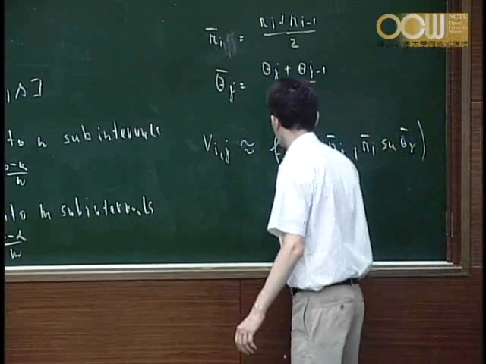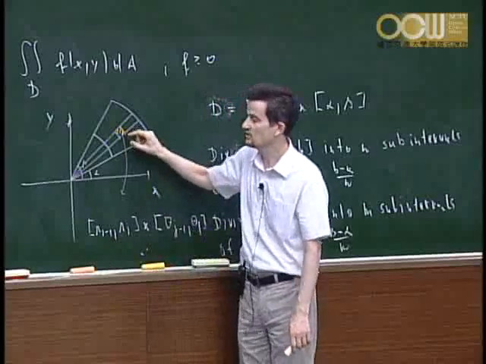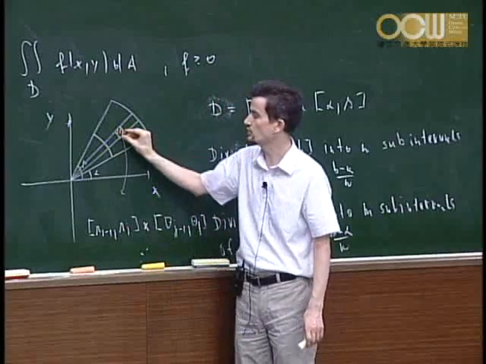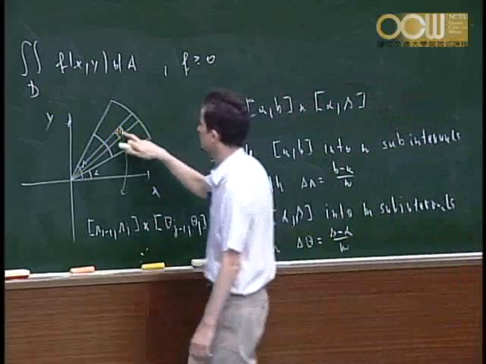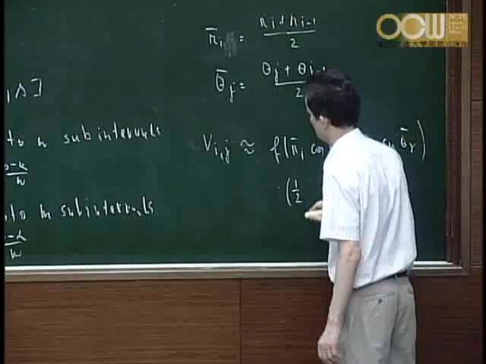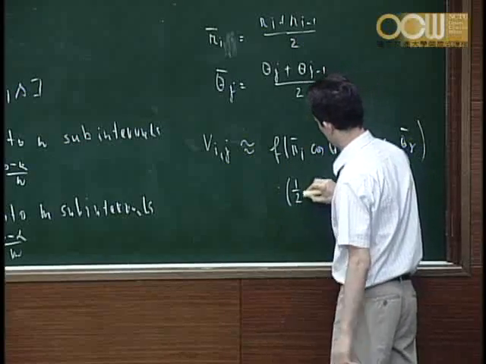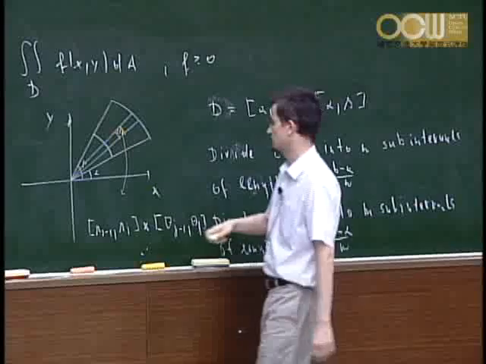Okay, then and multiplied with the area here. Okay, this gives you the cylinder. This gives you an approximation of the volume above this piece here. Okay, but the area of this is of course easy to compute. It's 1/2, and then you have, because here we look at this interval here.